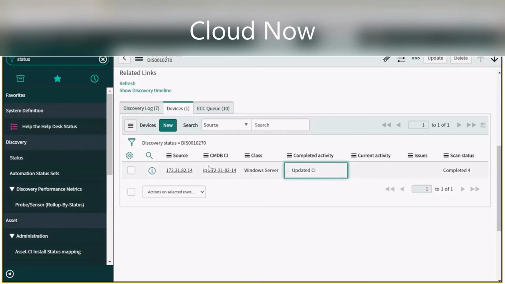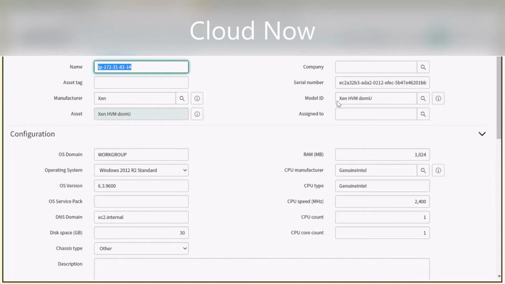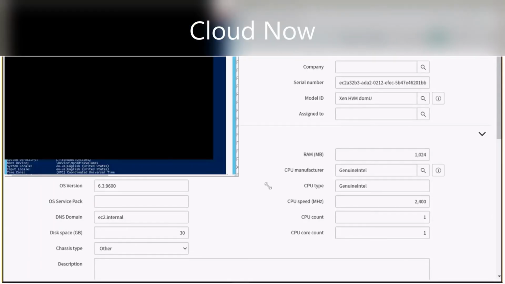Alright, let me open it up and see which information has been discovered. You see plenty of data: manufacturer, model ID, RAM, CPU. Just to verify we have discovered the right information, I have my VM here on AWS.